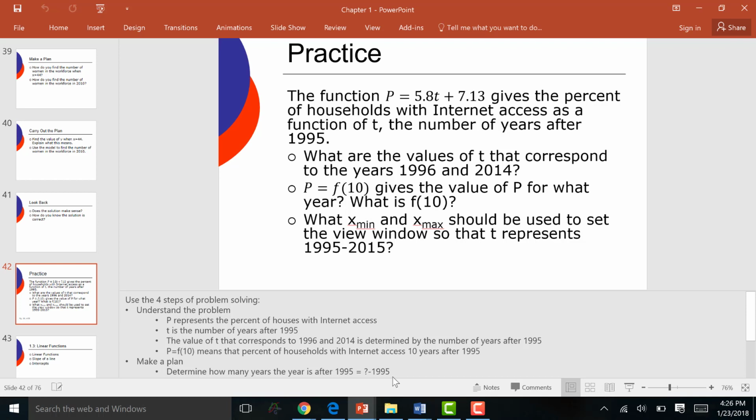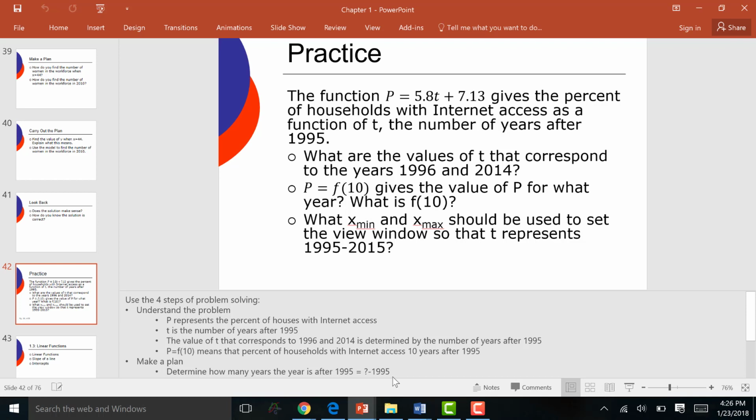Now here's the question. Can you do this on your own? Because that's the question that you have to ask yourself as we go through these. Can you do this on your own as we walk through these? Every time you work a word problem, it's going to ask you for an input or output. In the first bullet, which one did it ask you for? Look at the first bullet. It asked you for what? T or P? T. Which one is T? T is an input. All righty.